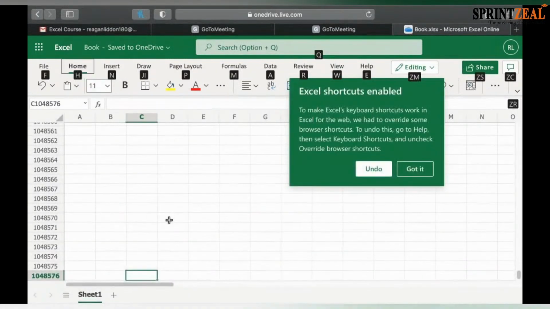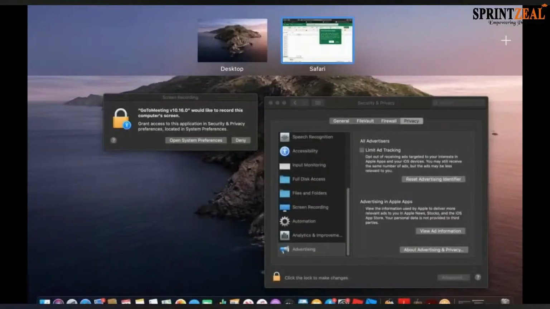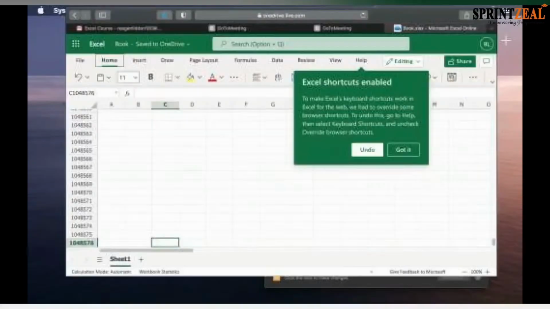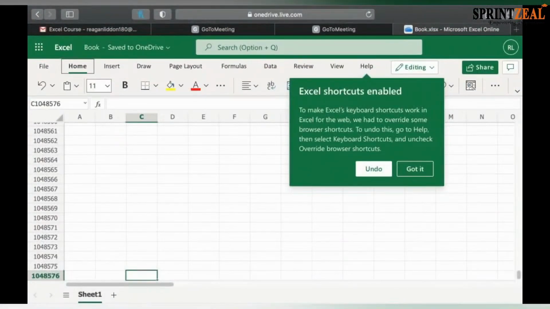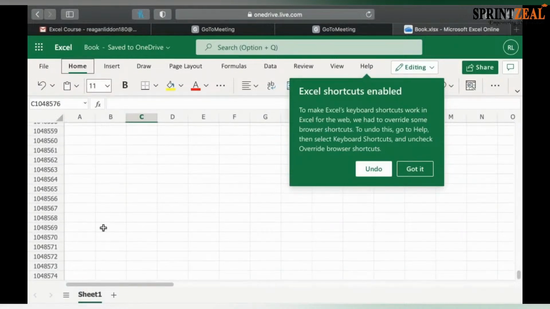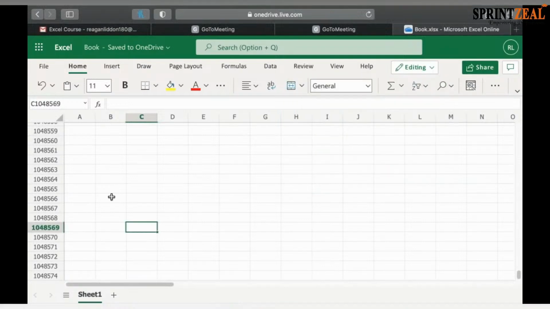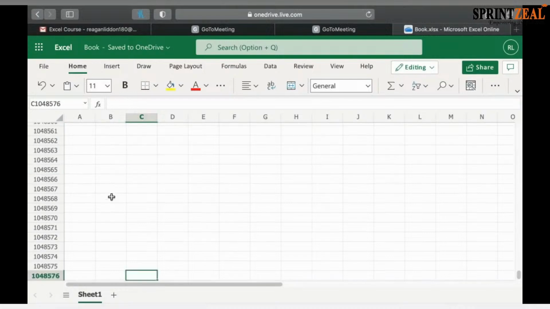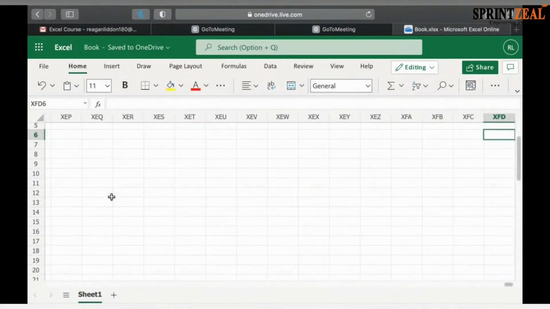Yeah, command down for me, and then command up. So command down, I could go all the way to the side.